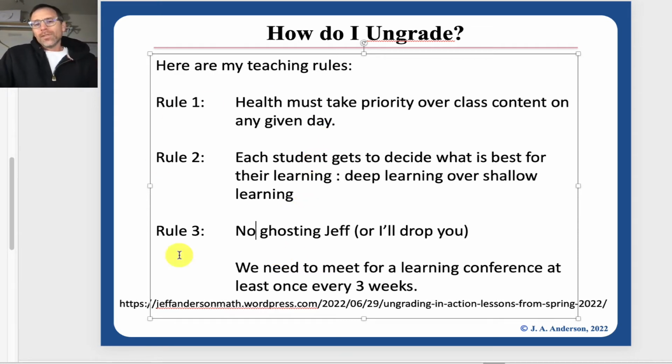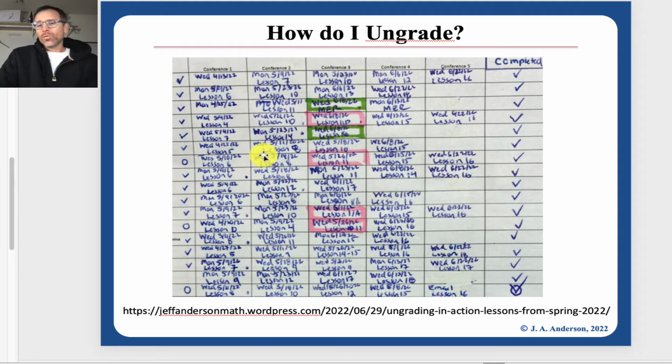So given these rules, you might ask, well, what does your grade book look like? I mean, maybe that's not the next thing. Maybe you want to know what the students are doing, but let me just show you, we're going to go from the top down, right? The top thing is what the policy is. This is what rules I have in my class. And then this is what my grade book looks like.